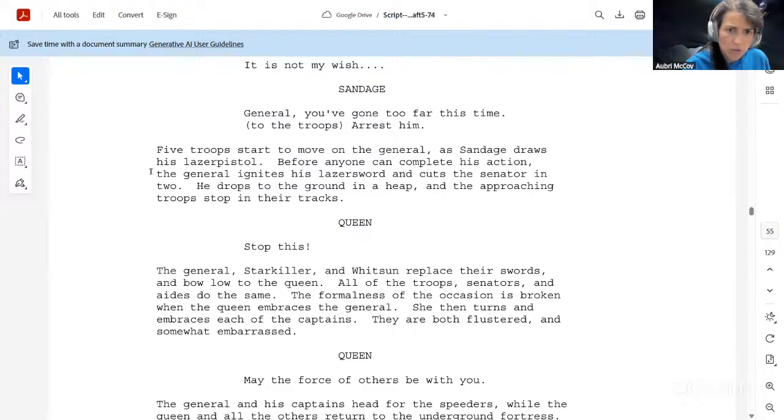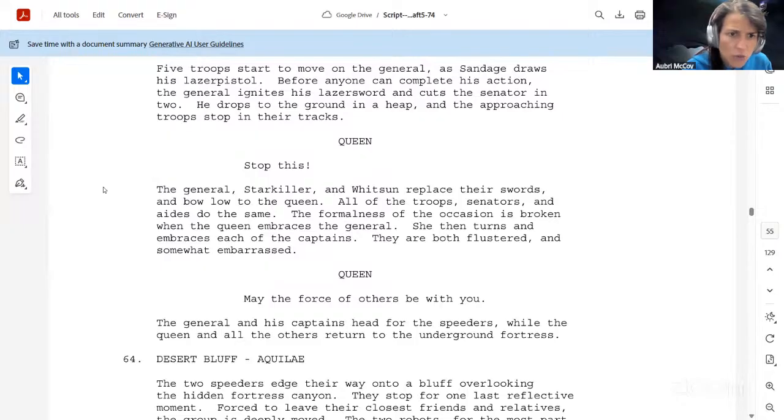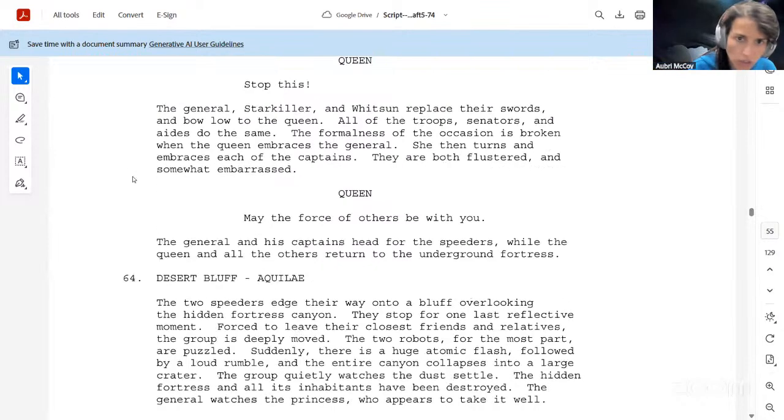5 troops start to move on the General as Sandage draws his laser pistol. Before anyone can complete his actions, the General ignites his laser sword and cuts the senator in two. He drops to the ground in a heap, and the approaching troops stop in their tracks. Stop this! The General, Starkiller, and Whitson replace their swords and bow low to the Queen. All the troops, senators, and aides do the same.